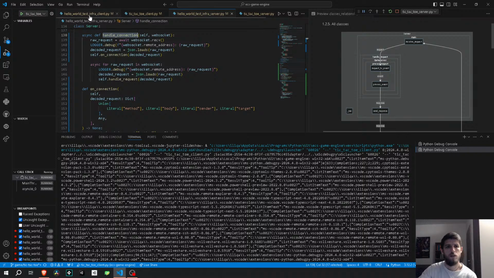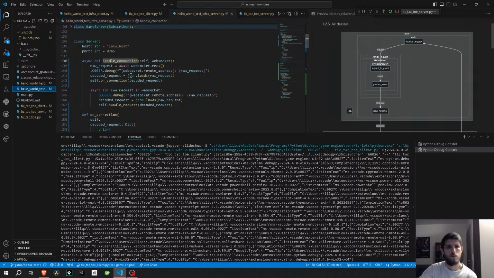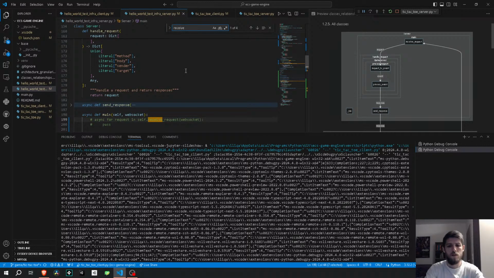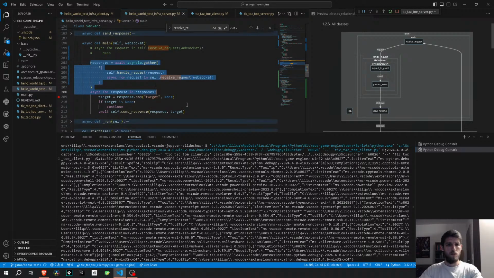It's not found in the server because... see request. Yes, of course. Socket. No, I don't need this at all. Send response, I don't need this, I think, at all.